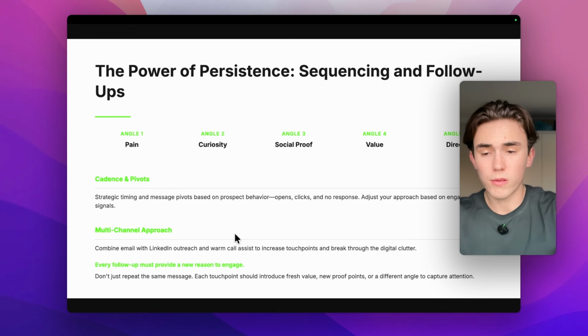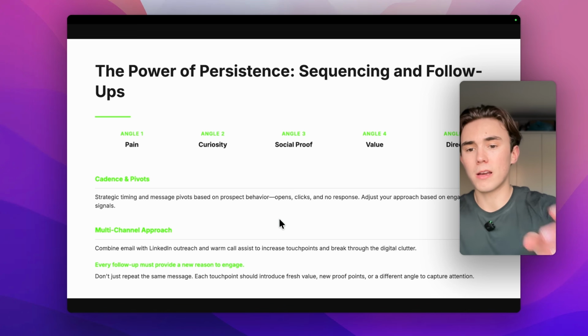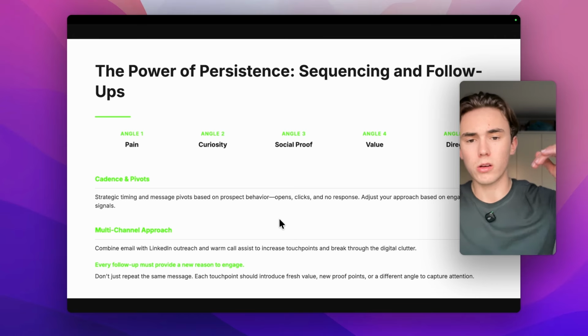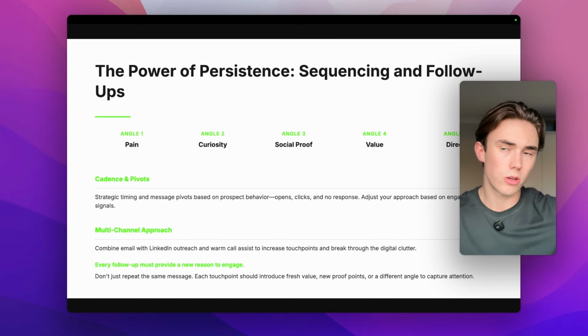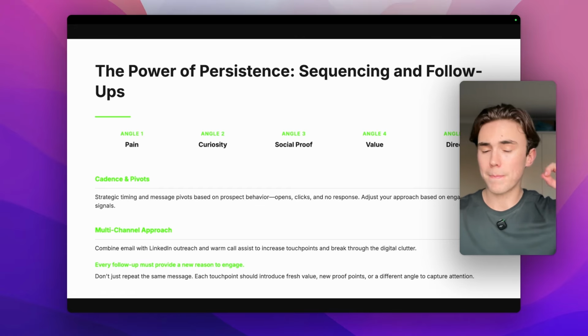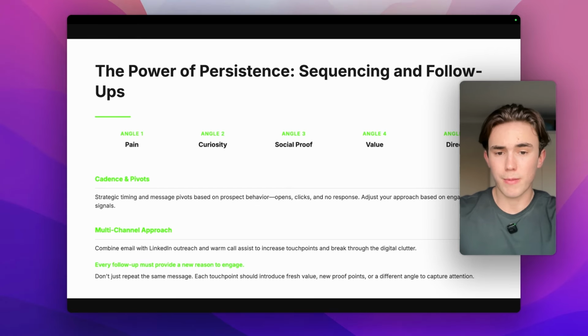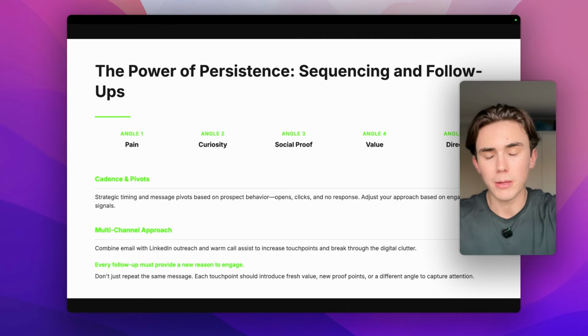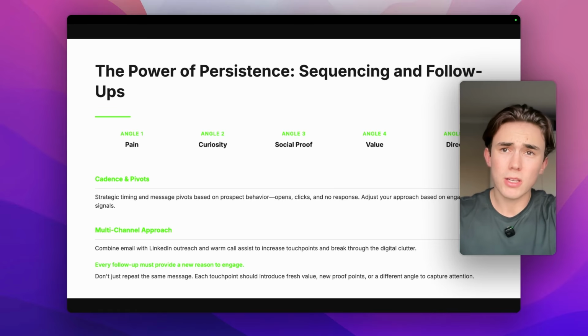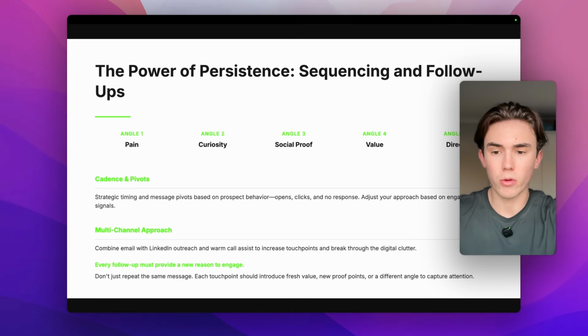Then the next thing, which I briefly touched on in the beginning, is a multi-channel approach. What we do is we combine LinkedIn. As soon as someone's interested on email, we give them a touch on LinkedIn. So connect with them on LinkedIn, send them a connection request, and that basically puts a face behind the email. Because with cold email, you don't see any profile pictures, you don't see any social proof behind the person. That's why it's extremely important to have multiple touch points before the sales call.